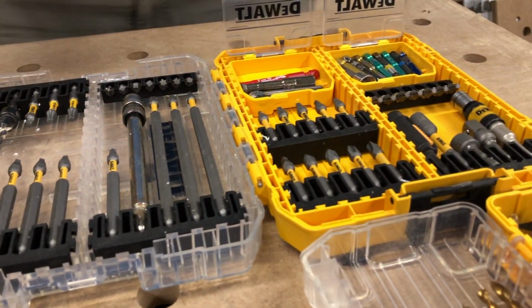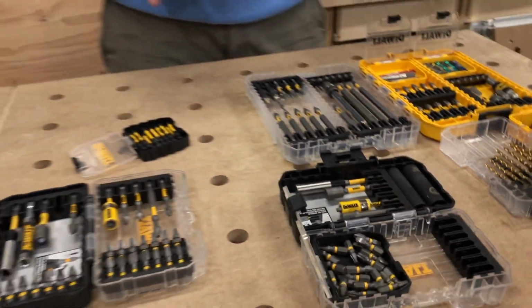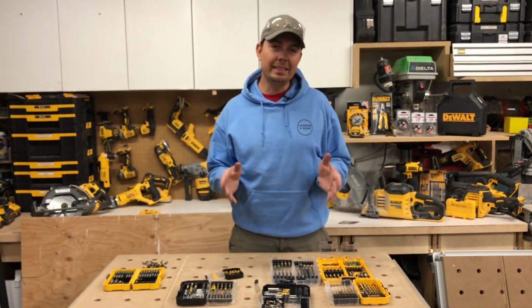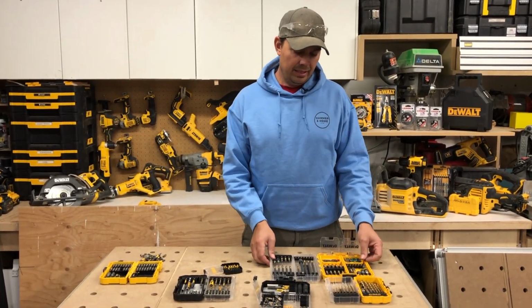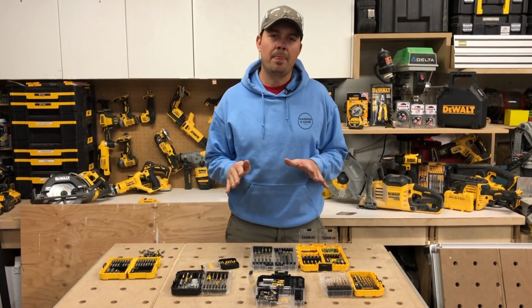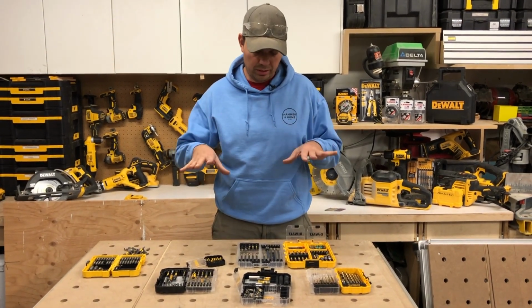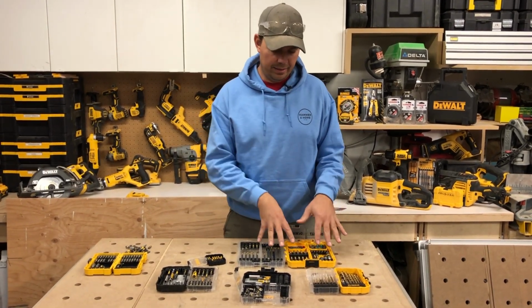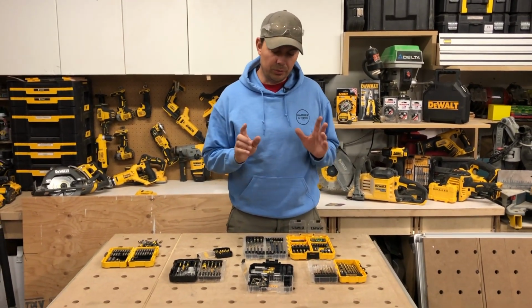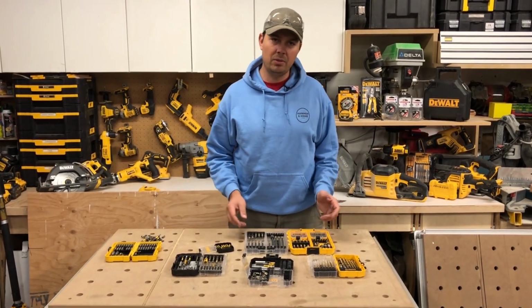Now, the cool thing that's coming that I'm told is supposed to be here in November of 2020 is a T-stack kit that is slim, clear top, and clips into your T-stack box right on top. It's got the tabs, and then these tough cases clip onto that. So I'm super stoked to get this. My rep's telling me that it's coming in November.